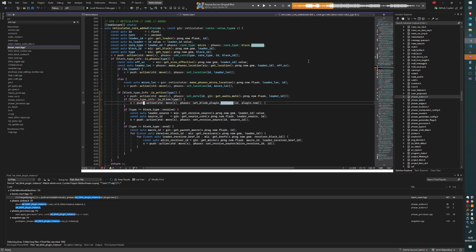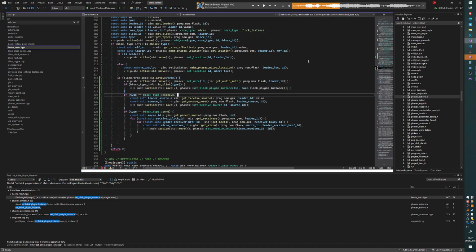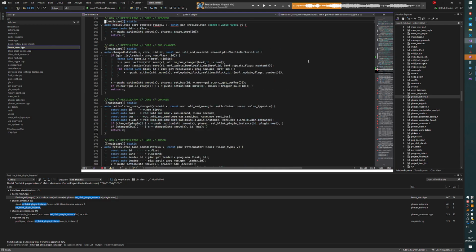Has to happen here. Add the core instance.